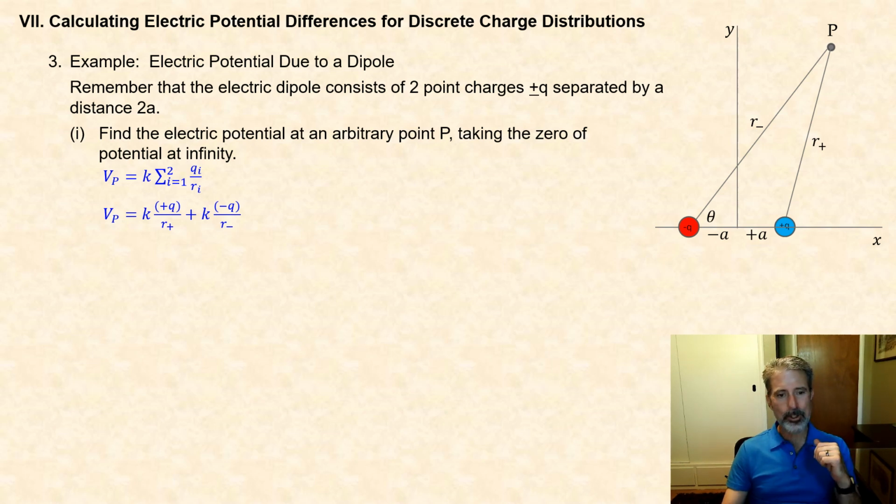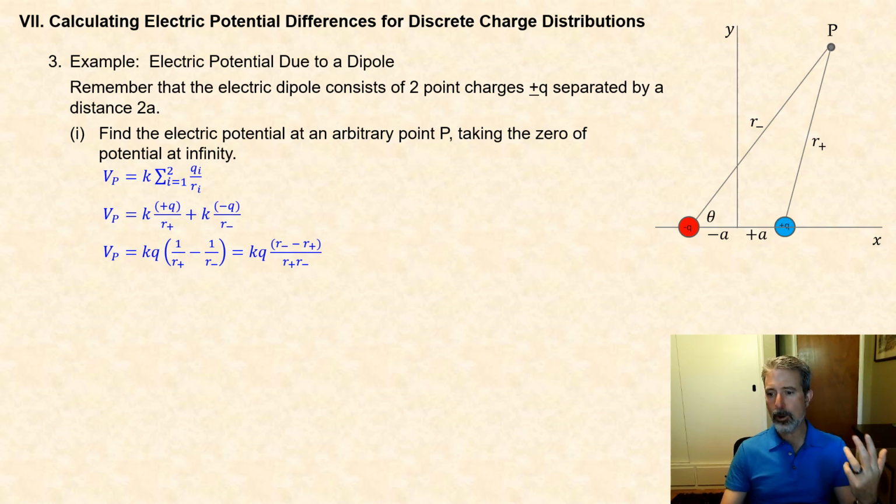Okay, two charges gives us two potential terms here: Coulomb's constant times the charge plus Q over what I call R plus, plus K times the charge negative Q divided by what I call R minus. And you'll see why we do this in part 2 of this problem, we can get a single denominator as follows. By doing so, we're able to make an approximation in the next part of the problem. So without numbers, this is about as far as we can go here.